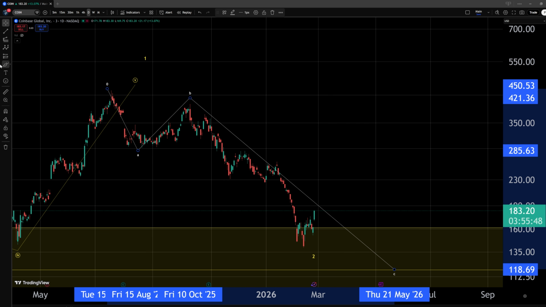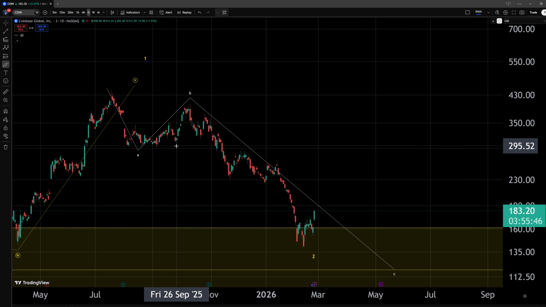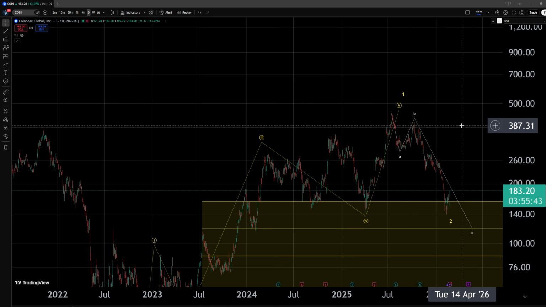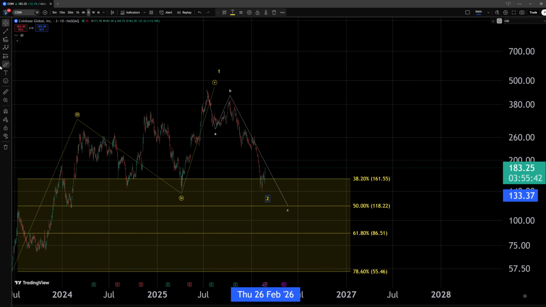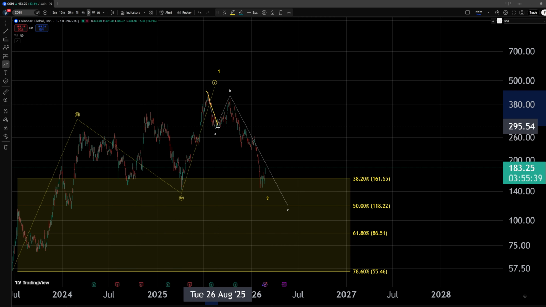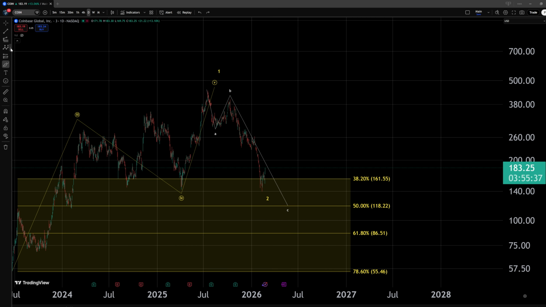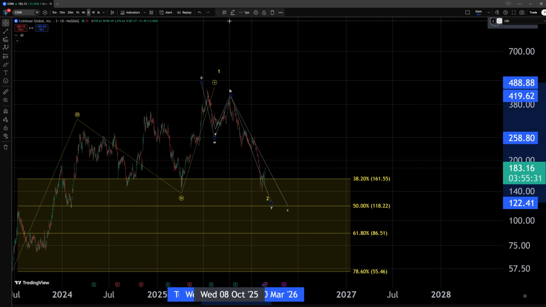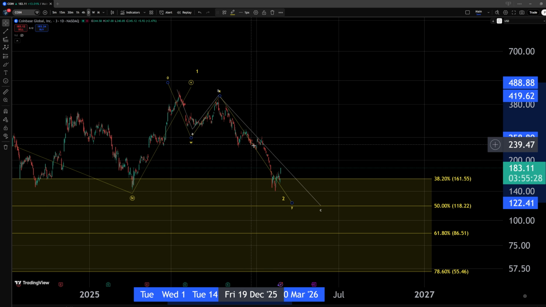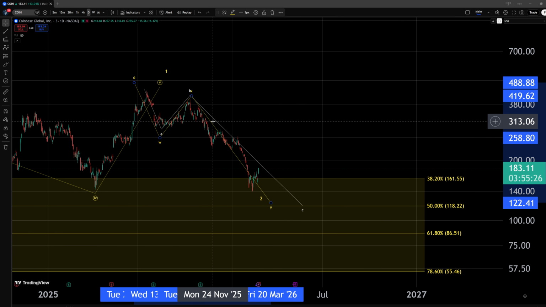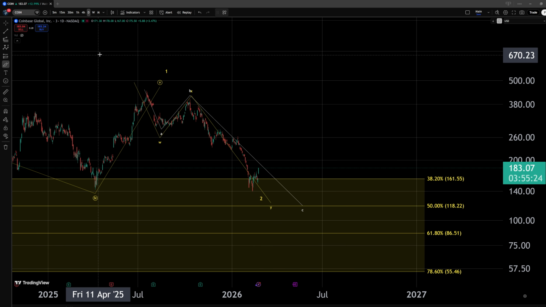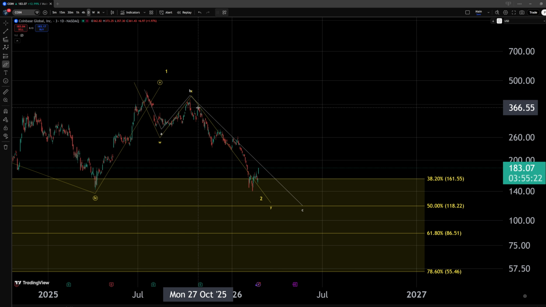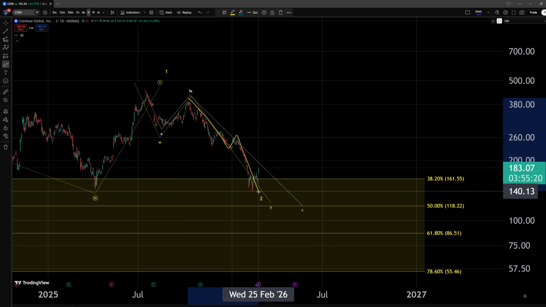Now, I want to also highlight that it is possible at this point to form a bottom within this wave 2 in yellow at any point. Within a WXY structure is probably my preferred interpretation, especially as long as we don't form any additional lows, but I would be cautious to look for a bottom just yet, as we don't have the evidence that it took place. Now, in this idea of a WXY pattern, I would be looking for an ABC structure to have taken place within this wave Y.